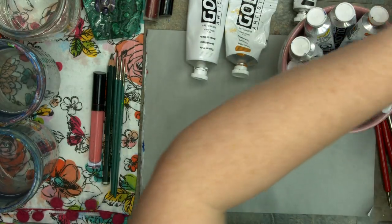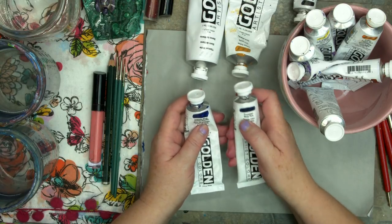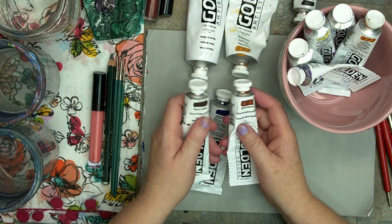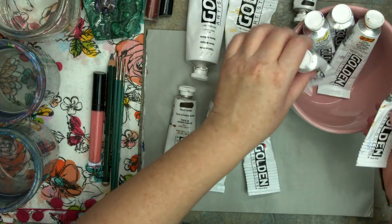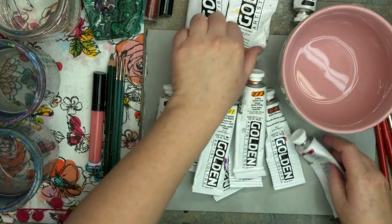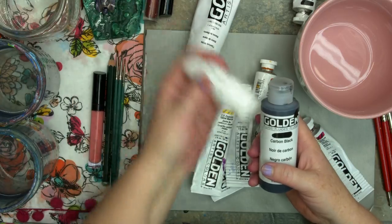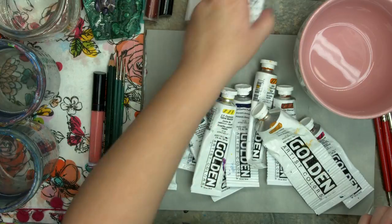I'm playing with both Prussian Blue and Thalo Blue today. I don't intend to use a ton of this, so if you don't have it, you can still do the painting. Both Burnt Umber and Burnt Sienna. If you didn't have both, you could still work with just Burnt Sienna or Burnt Umber. Dioxazine Purple, Thalo Green, Indian Yellow, Cad Yellow, Quinacridone Magenta, Yellow Ochre, Titanium White, and definitely soft-bodied black and soft-bodied white. You could just use black paint if you didn't have that, and I've got some black paint here.